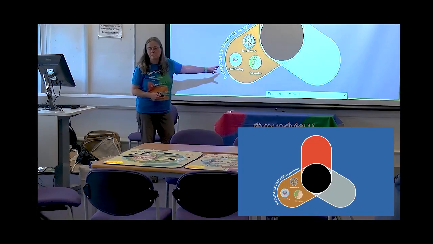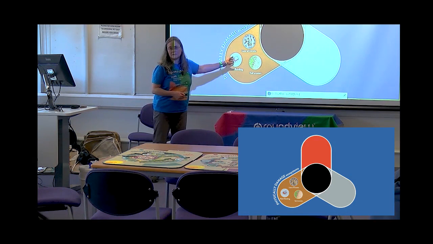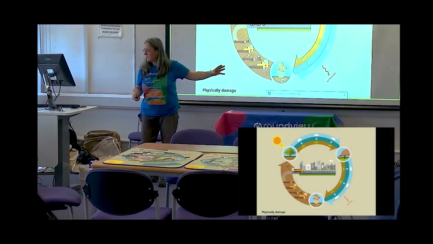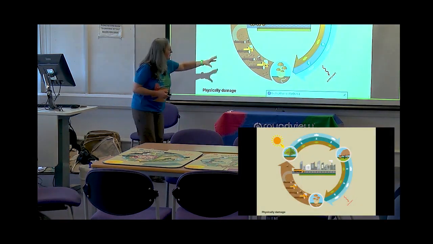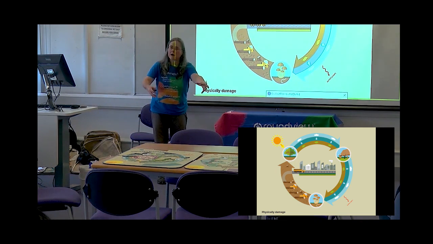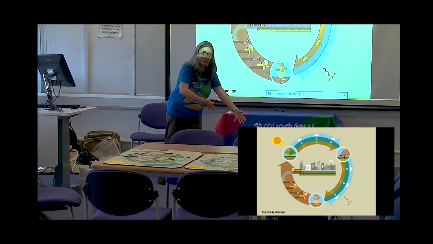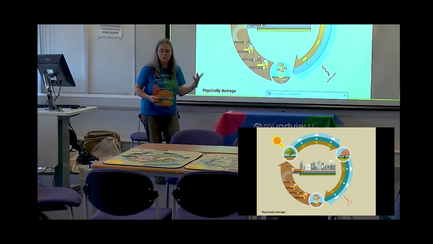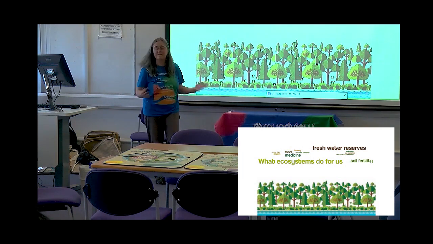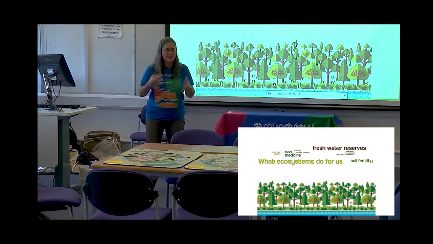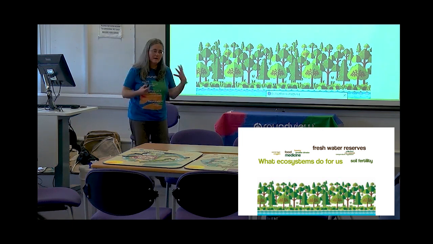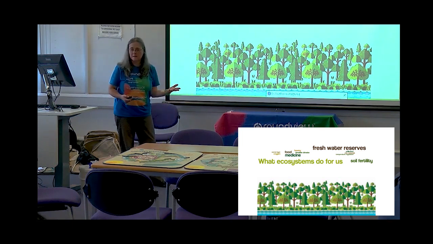One of the key root causes is physically damaging ecosystems. All right, the very ecosystems that we rely on for literally everything. So we physically damage, we cut down, we overharvest, we overfish, we build on, okay? We put tarmac over it, we physically change it, we over-extract the water. And ecosystems do everything for us, right? Every single thing we eat, the air we breathe, everything we make relies on nature. It relies on ecosystems. So if we destroy the very ecosystems we rely on, we're causing a problem.